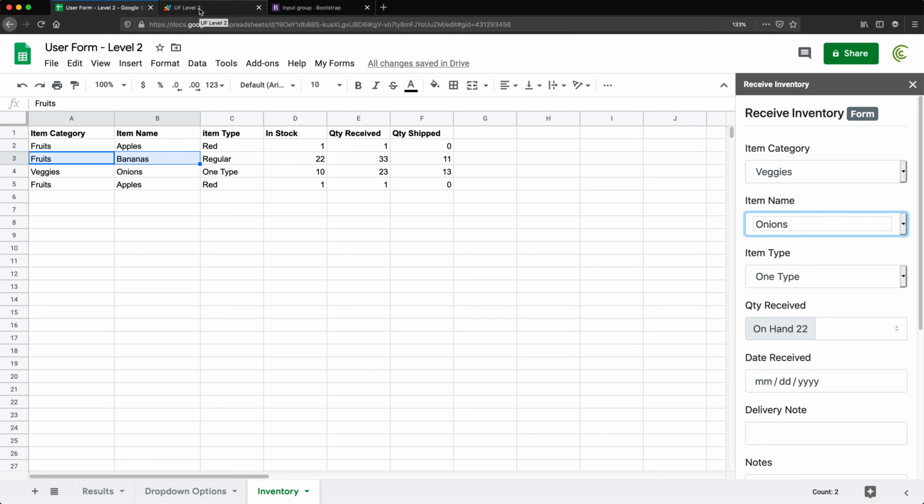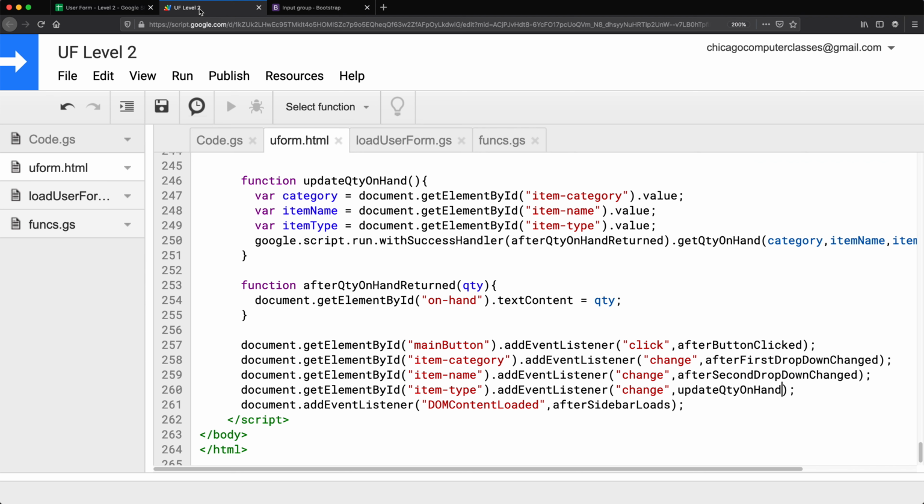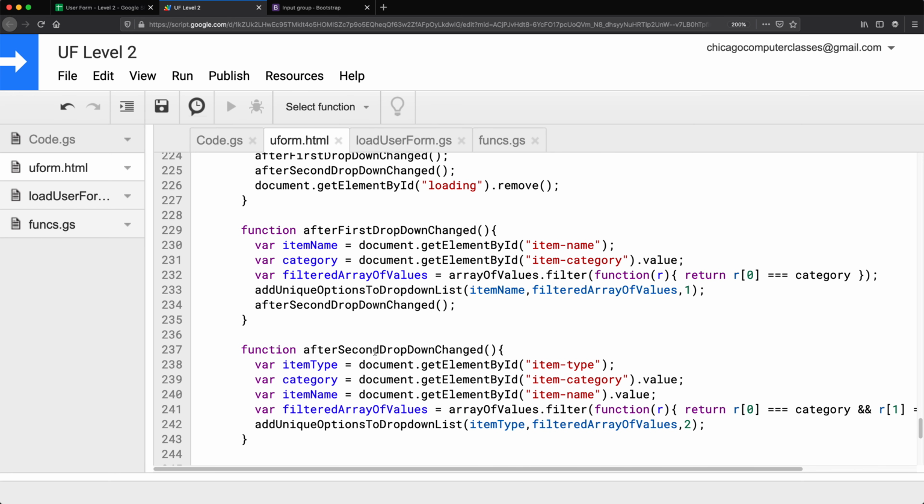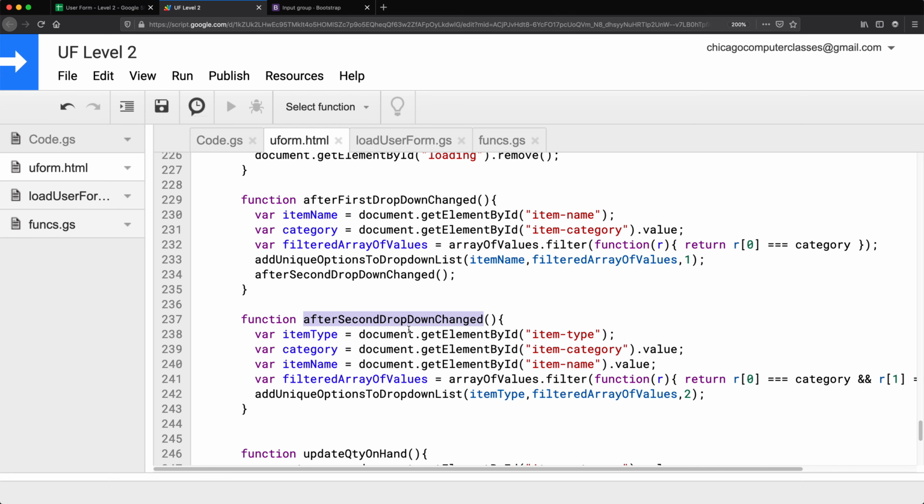So that means we have a few different places where we need to run that function, update quantity on hand. We already have this item category and item name functions that we called after first dropdown changed and after second dropdown changed. Let's go find those. See, after second dropdown changed.